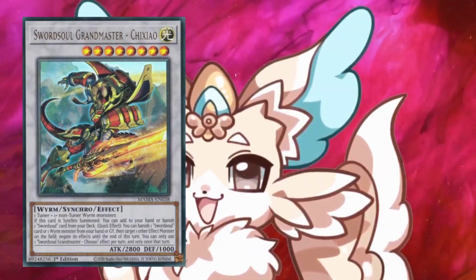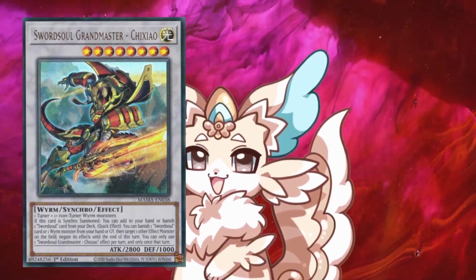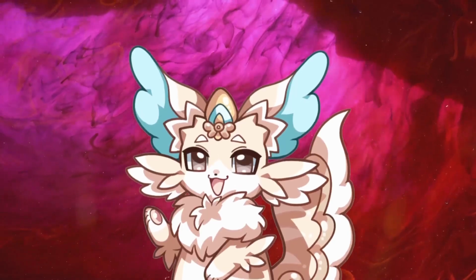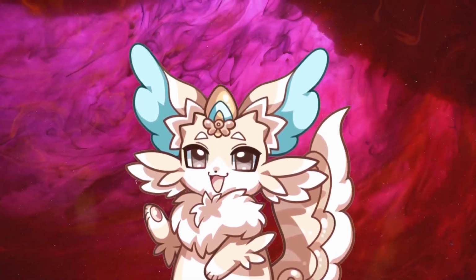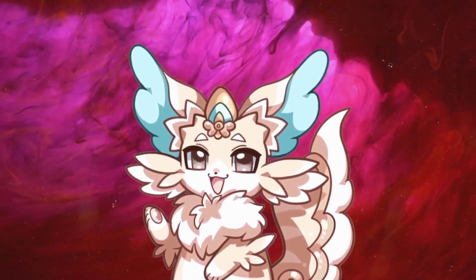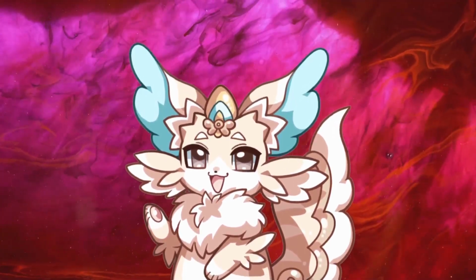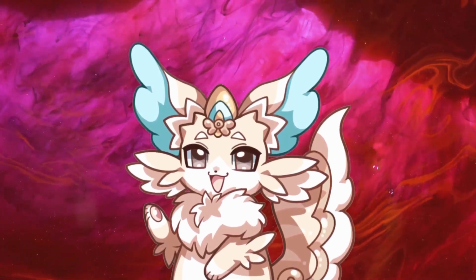But Sword Soul, on the other hand, is the exact opposite of Fluonderies, where you'll get more friends if you play, and let me tell you, they can utterly overwhelm any deck on top of that. Many of these decks' lines lead to a fairly rough end board if disrupted, but for that risk, you get the pretty big reward of ending on a Baronne de Fort pretty safely, or just ending on She Shall Pass.